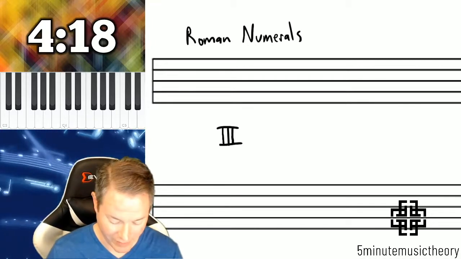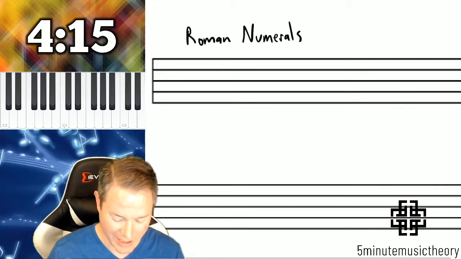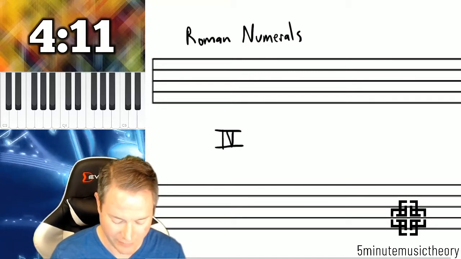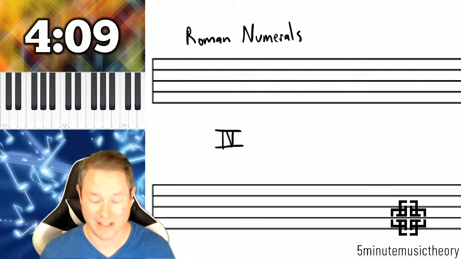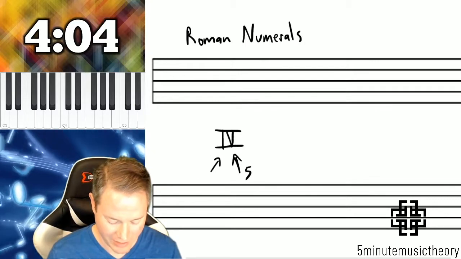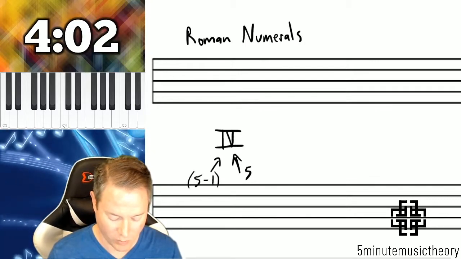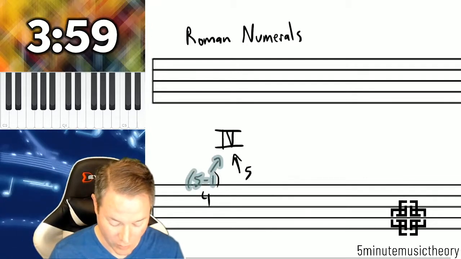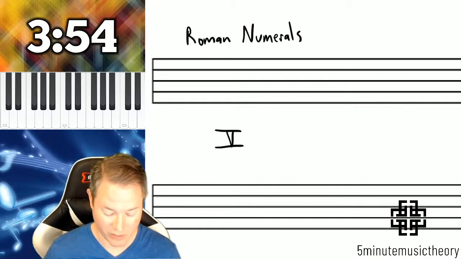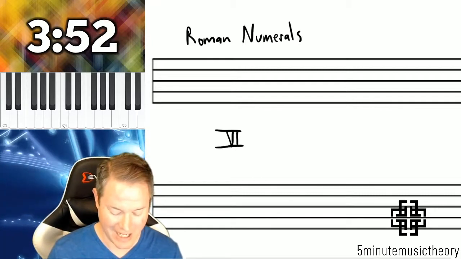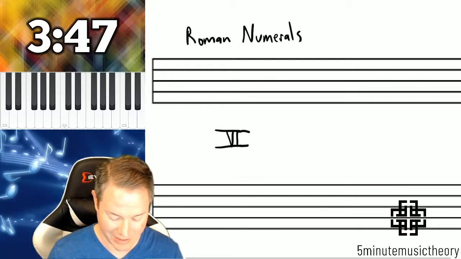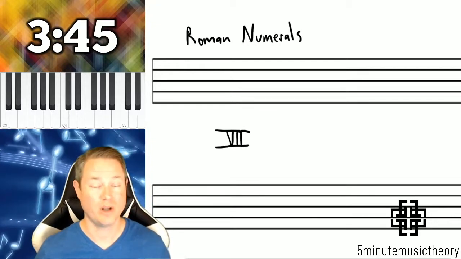And then the Romans were very clever. They realized that if we added four lines, it would start to get a little bit confusing. So instead of putting four lines for four, we do this, which looks like the letter IV. And what that means is the V is five, and then the one in front is telling us that it's five minus one, which is four. So that's the Roman numeral for the number four. If I get rid of that one line, this is now a Roman numeral five. And then six is adding a one after. So it's like five plus one and then seven.